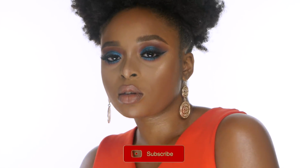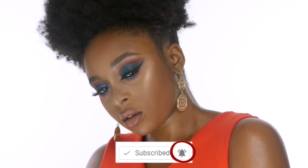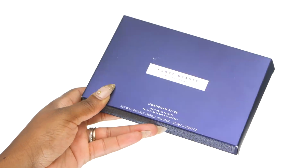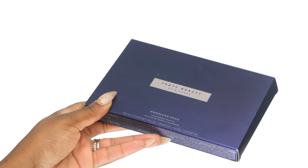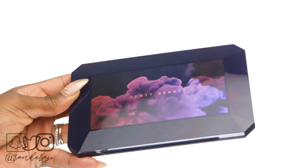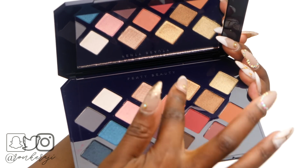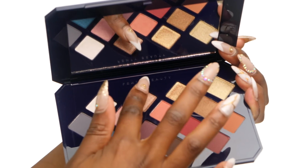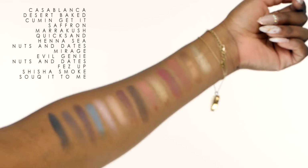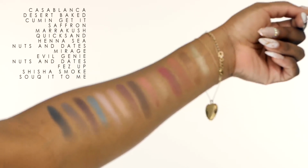My name is Ronke and today I'm going to be doing a review on the new Fenty Beauty Moroccan Spice palette. So let us just jump into this beautiful palette. It has this plastic packaging which I really like. Now these shades are beautiful. What I like is that they're actually sectioned off into different eyeshadow looks. I don't know if you can tell, but 4 squares each one is basically another eyeshadow look, all swatched on my hand. But let's just be honest, these swatches, they're nice, but with the eyeshadow base they could be nicer.